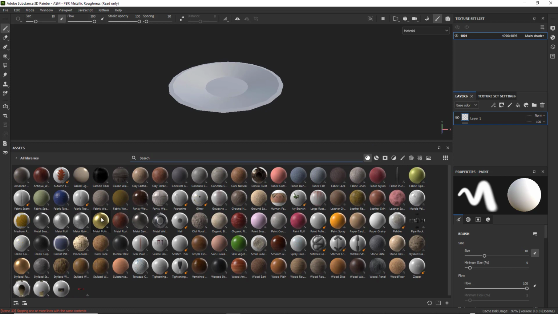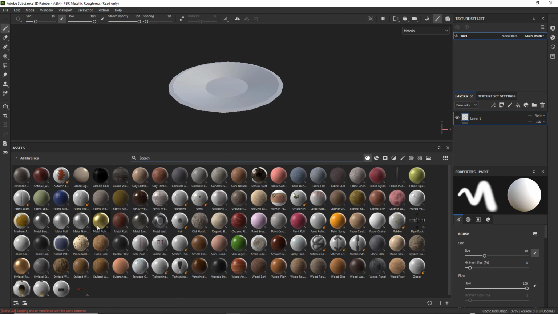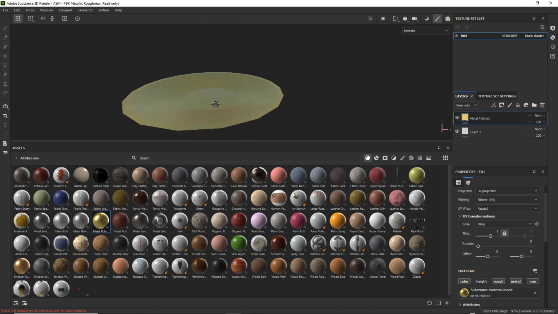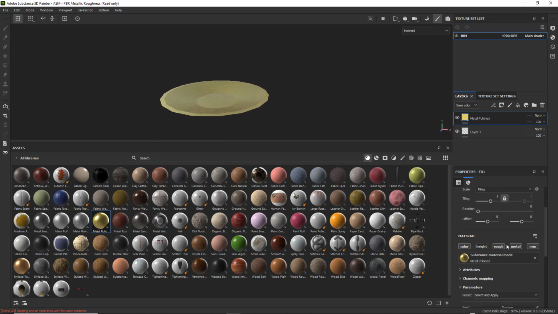We've got some really cool metals here. We got polished, and that's kind of what I want to use, something warm like this. So I'm going to go ahead and add it to this. Okay, and you can see, if I move the light around a little bit, you can see that it's reflective, okay, which is kind of cool. And we can make it a little more reflective if we want to.